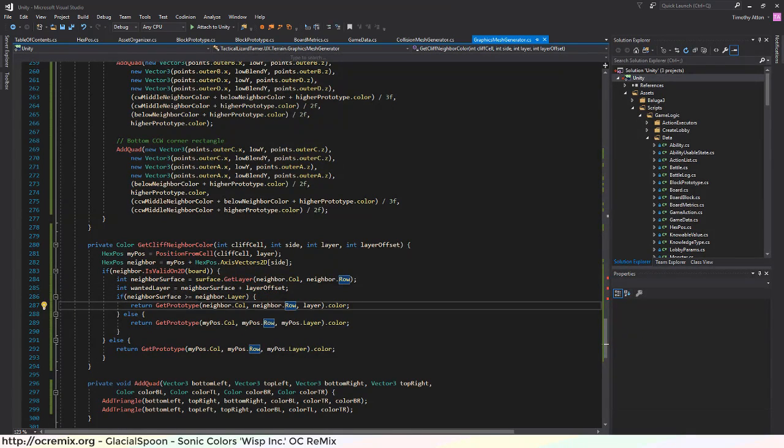Then the code here is kind of weird. This should just be the layer. And the wanted layer is layer plus layer offset.